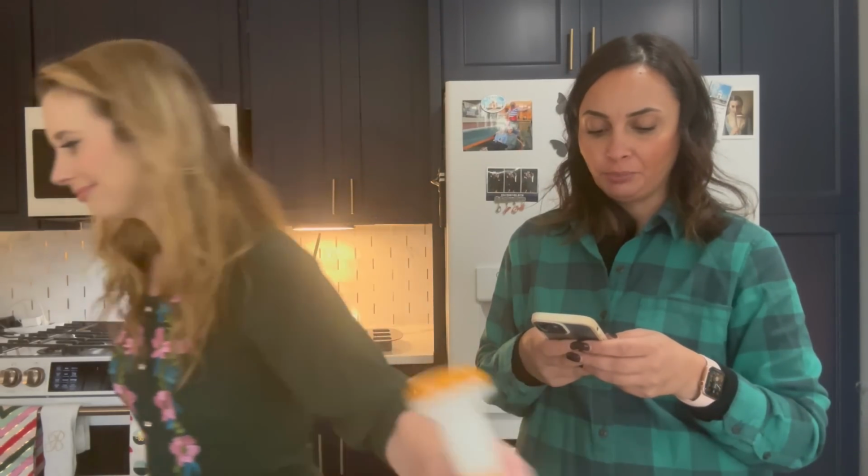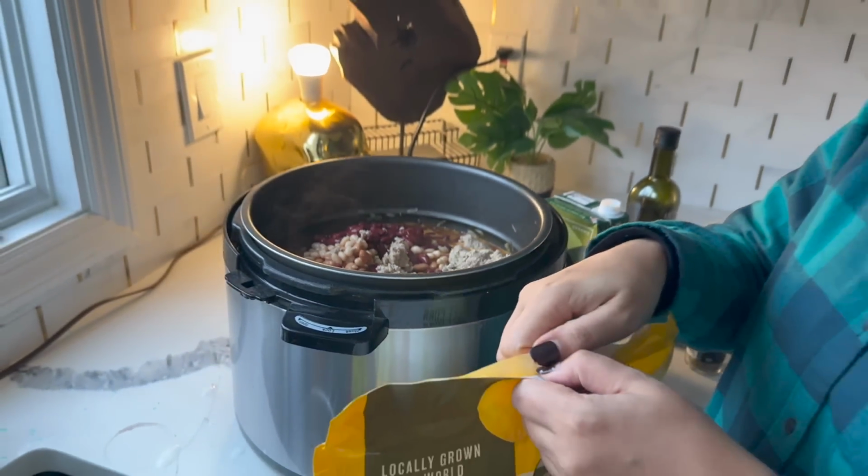But what we're gonna work on next is a homemade cornbread. We'll post the recipe later, but we're gonna get the dry ingredients ready first. Wow, what was the corn for? The corn? Oh, for the chili! Still have 6 minutes.